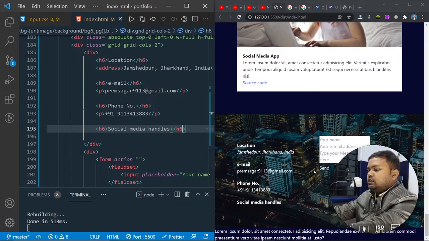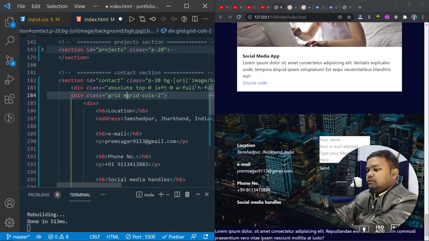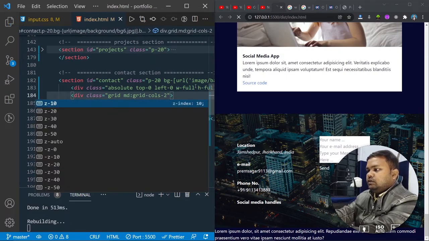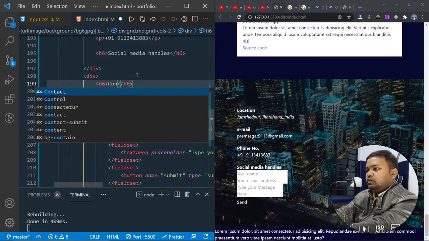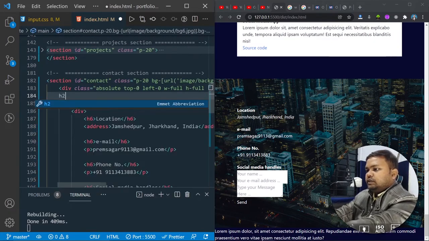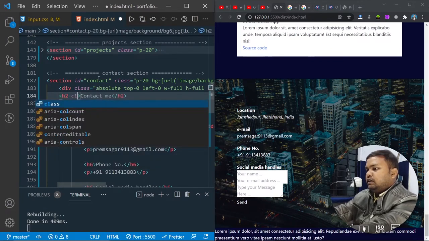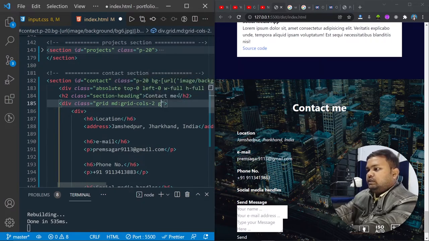Now let's start styling this contact me form, but before that I will prefix md: before this grid. Let's save. I want to give this contact me form a heading. So inside h6 I'll say contact me, or I'll say send message, and I will give heading to this section. So here I'm gonna create an h2 element and I'll give it a class of section heading. Save. Cool. Let's give gap of 10 between each of the columns. So I'll say gap. Save.